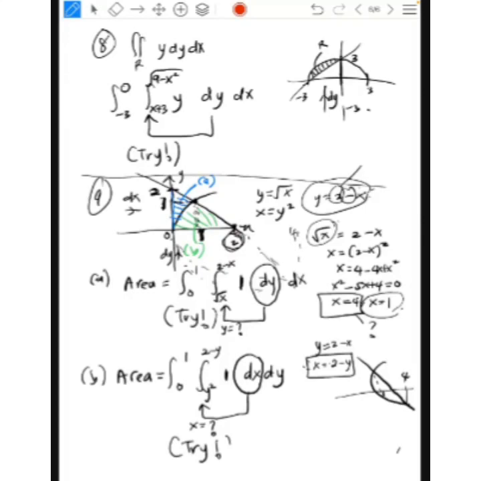Okay, question number 10 will be the same as question number 9 just now. Sama saja soalan nombor 10 ni. So let's sketch the region first. The curve x equals to negative y squared. Okay, so x equals to negative y squared dia masam pada x kan. So belah sini lah.